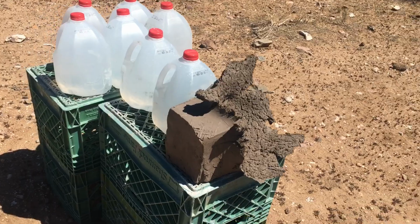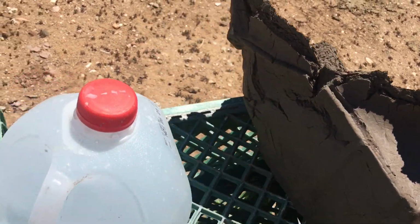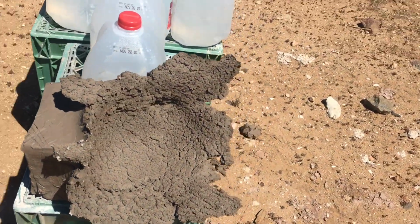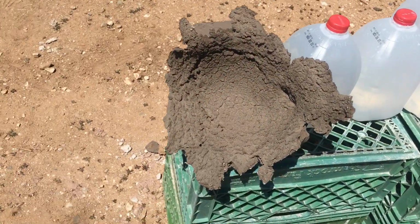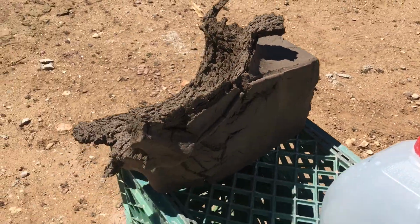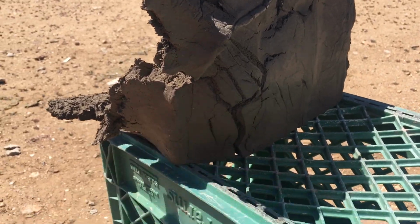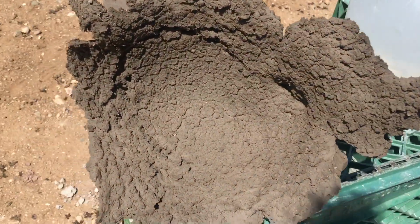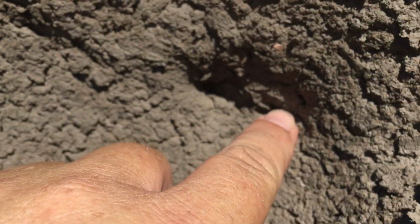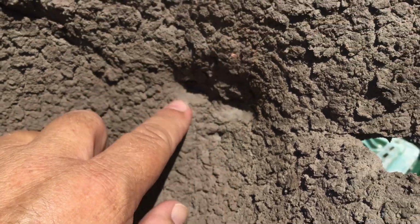Here it is from the left side of the target. Nothing made it through to the water jugs. And when we look at the right side, which is where it absorbed, obviously, most of the damage, here's what you have. Here's the back side of that right side. The bullet probably tried to make it through right there, but just couldn't quite punch through. There are some small bullet flakes right in there, and probably the bullet itself, or what's left of it, is probably somewhere in this clay right about there.